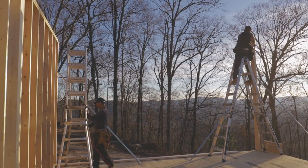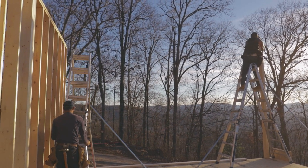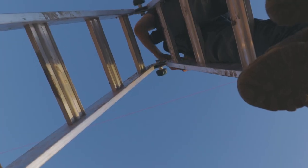And what we did here is, since we already knew the elevation here on our first through wall and our lower elevation over here on our second through wall, we just pulled a string and then we set a laser down and marked every 16 inches on our bottom plate. And then we just framed this in place, which is what we call balloon framing.